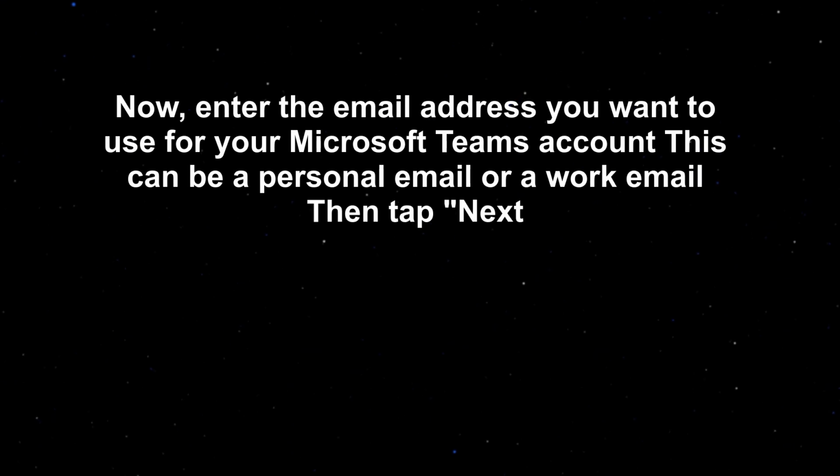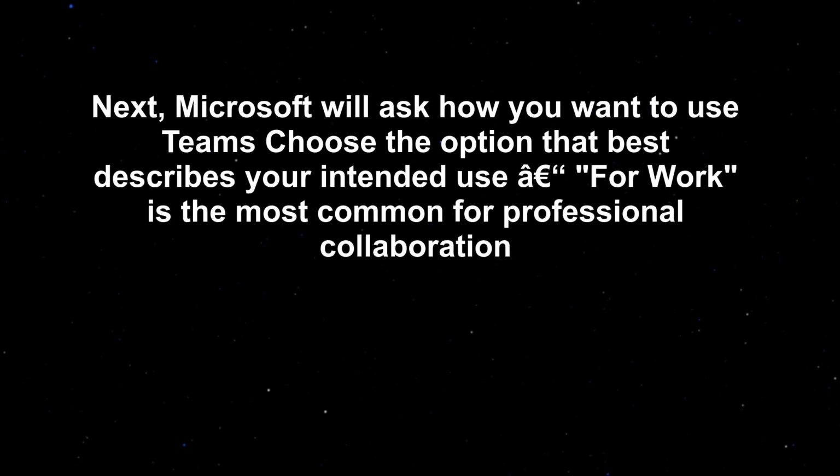Now, enter the email address you want to use for your Microsoft Teams account. This can be a personal email or a work email. Then tap Next. Next, Microsoft will ask how you want to use Teams. Choose the option that best describes your intended use. For work is the most common for professional collaboration.